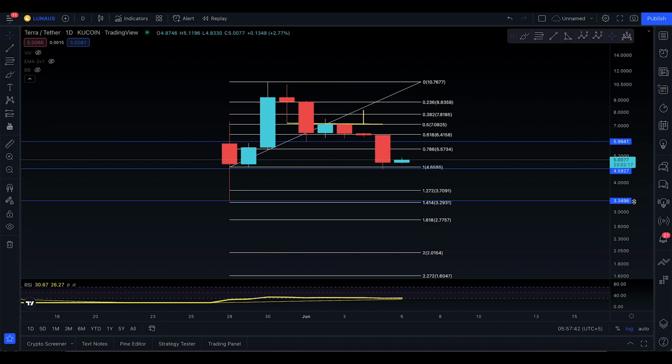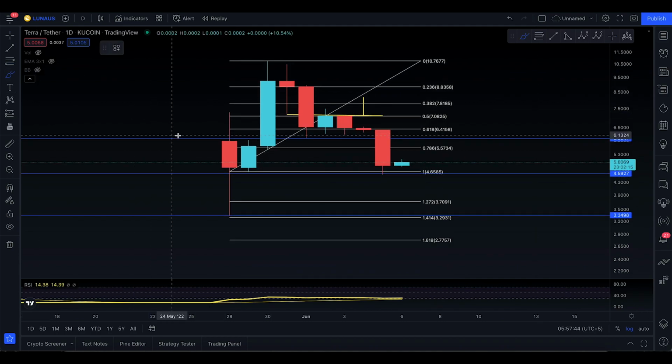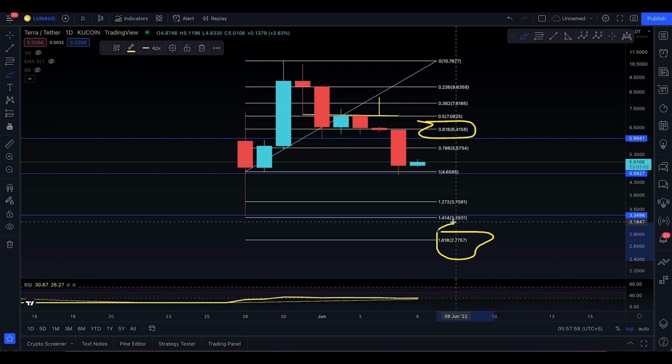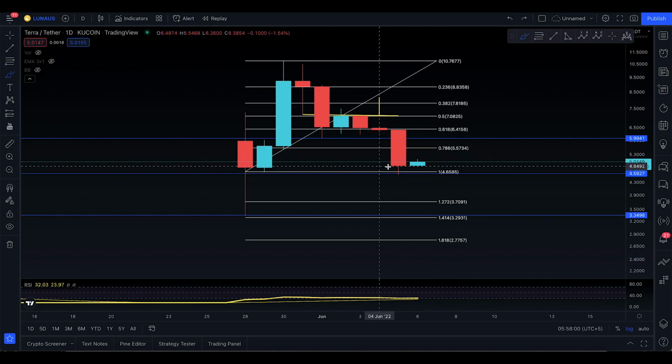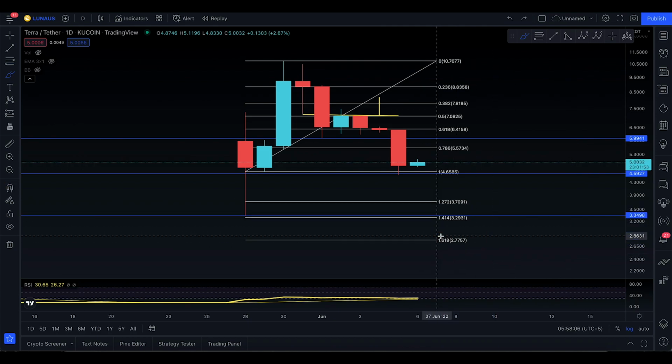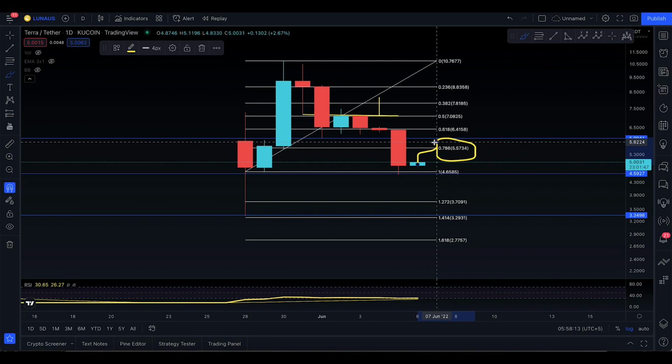Right now you might see Luna making a little bit of a movement to the upside, and there's one thing that I want to talk about. Previously I did point out that when you lose the 0.618 you might be looking to go down to the 1.618, right? But there's one more thing that I noticed, because by the end of the day you are still not guaranteed to do anything, but technically speaking you should be coming down here in the future. So there could be a little bit of a pull to the upside, to the 786 right over here.